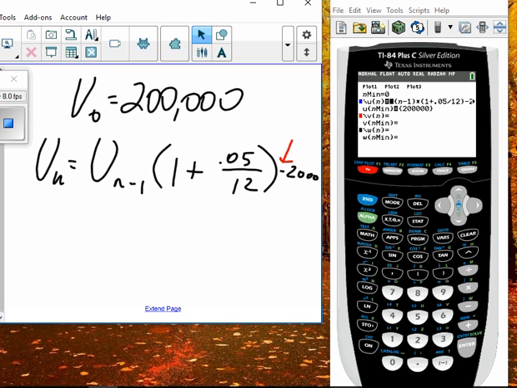Okay. So, if you put this in with me right now, it'll make your life so much easier because even when you quit out of sequence mode and go back to function mode, it'll stay here. It'll be sitting there waiting for you until you need it. Okay? And then if your problem becomes 5% interest, cool, you've already got it in there.